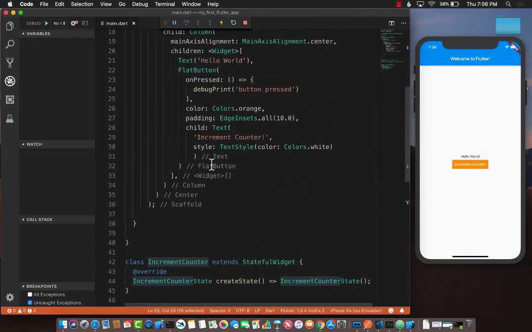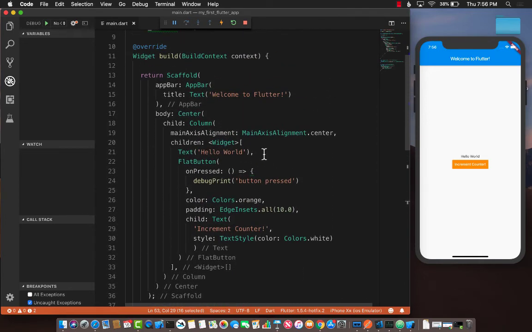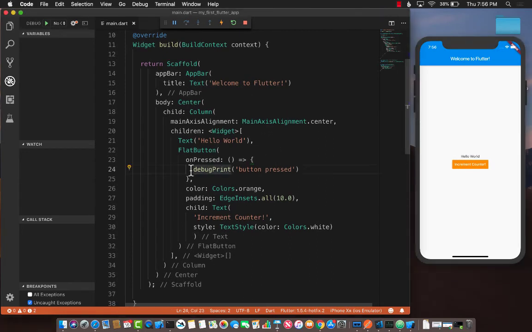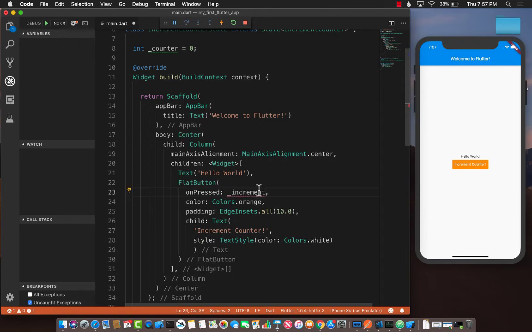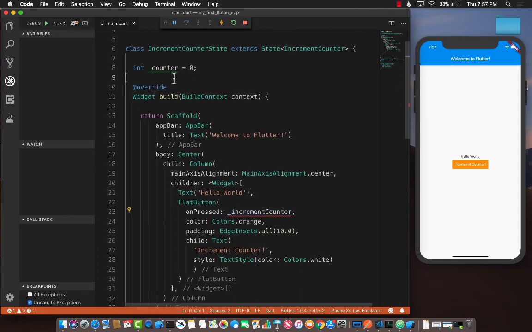All right, great. The question is, we still haven't figured out how should we update the state. If I press increment counter, well, nothing really happens. It simply prints out maybe on the debug on the console. So how can we increment the counter? So let's go ahead and do that. The first thing, and you don't really have to do it, but the first thing you can do is move all of this code out into a separate function. So let me go ahead and call a separate function, and I will call that function increment counter. I'm calling it with underscore, so this means this is a private function. So let's go ahead and create that function.